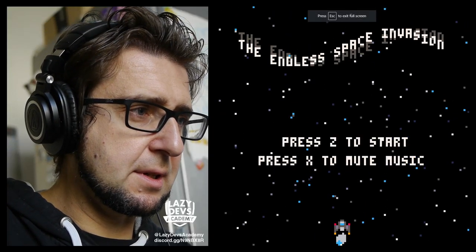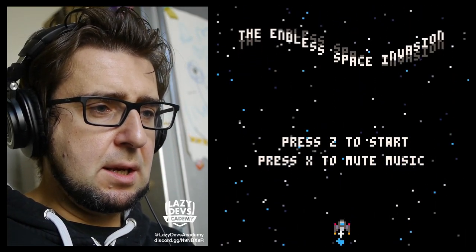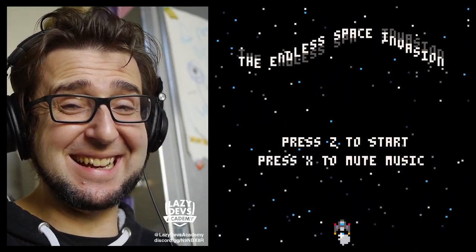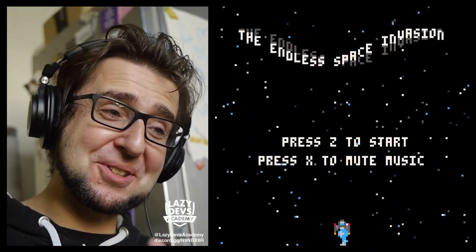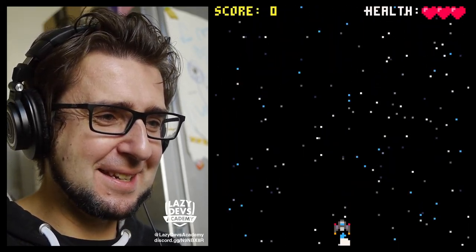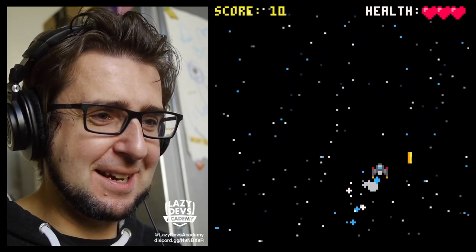Oh man, it's very loud. Press Z to start, press X to... you can mute the music by pressing the button. I don't mind, but it kind of tells you something about the music already. Let's try it with music. Oh, that's some nice coins. I like it.